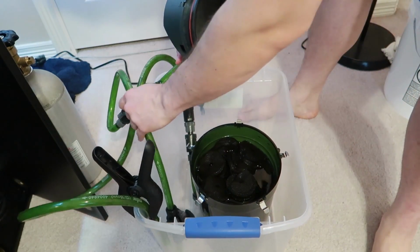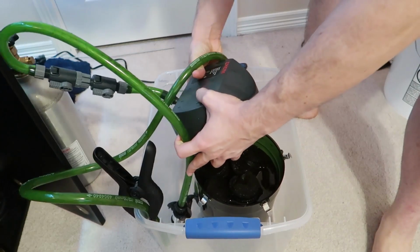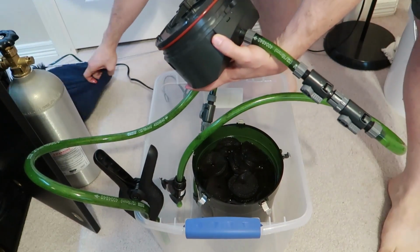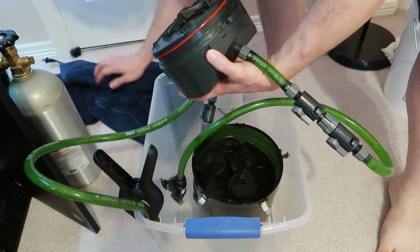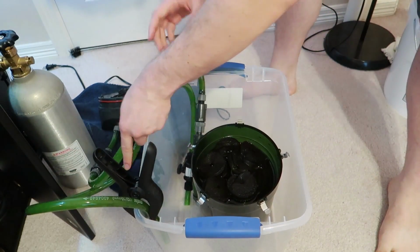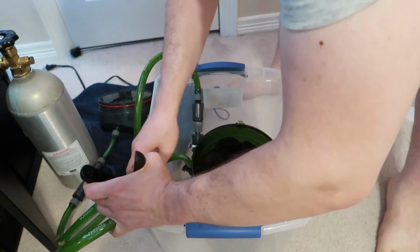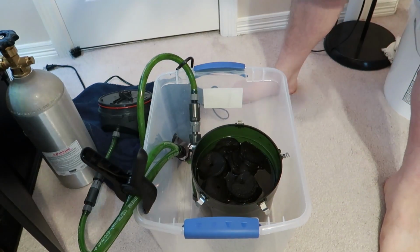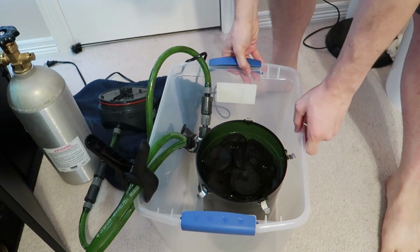I'm going to take the head of... Well, this is a giant mess. Since there's not a whole lot of room, I've got my towel right here. I'm going to set this down so we have some room to work. As you can see, I'm kind of strapped on room. I'm going to take both of these, just in case. So let us go ahead and do this.